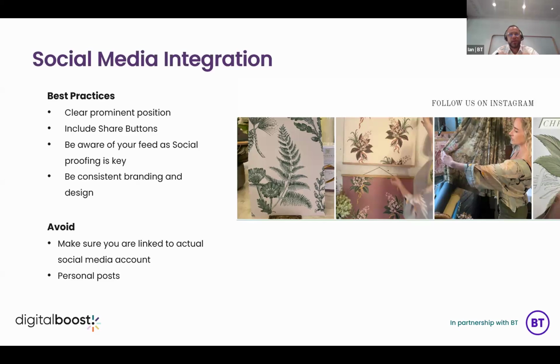And this was another one, this was a big one, and I know it sounds straightforward, but I've been on two pages recently in the last week where their Instagram link has gone to a dead Instagram page and they actually have another Instagram page. I've seen it once this year with Facebook, but recently it seems Instagram is the issue. So please just make sure that when you link to an Instagram, it is a working Instagram. It is one that you use, please.